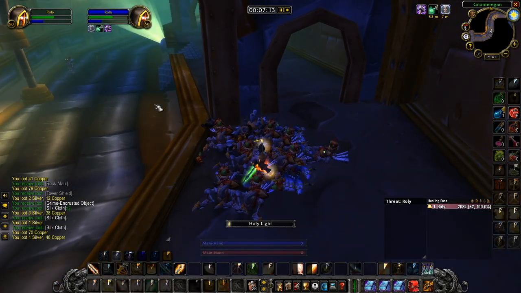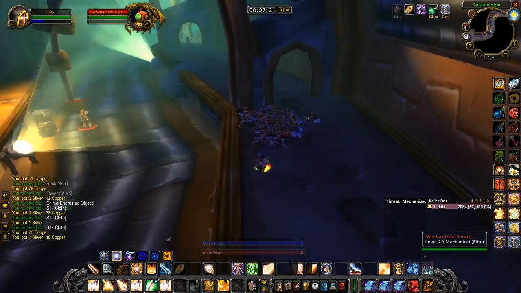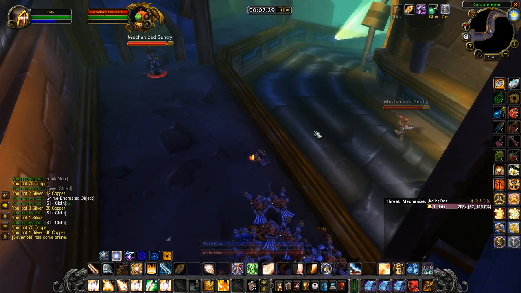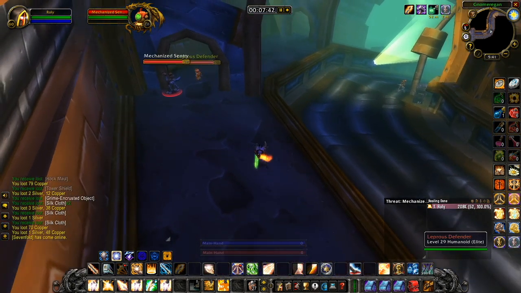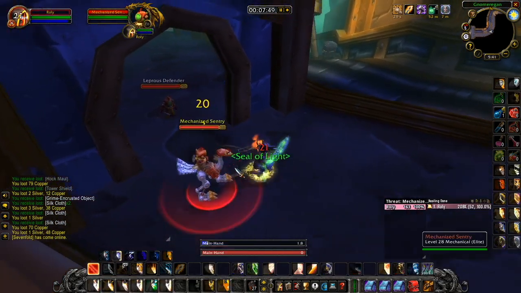Okay, they're all looted up. Right, so I'll heal myself up now quickly. Give myself Divine Favour again, mana up, and then get ready for the third pull. Alright, don't worry about that one, he'll come back up. Right, so we'll keep our Retribution Aura up for this one. We'll get this one.